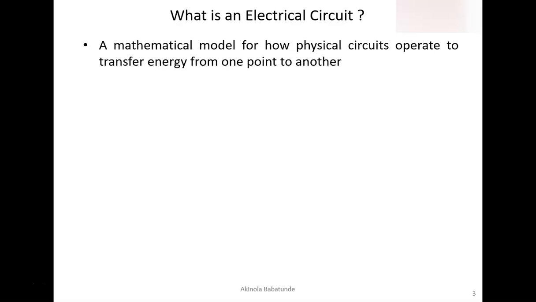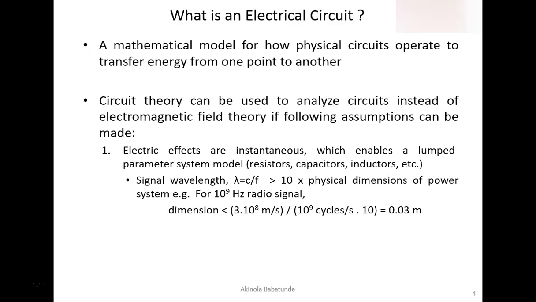What is an electrical circuit? It's a mathematical model for how physical circuits operate to transfer energy from one point to another. As we all know, energy can neither be created nor destroyed, but it can be transformed from one form of energy to another form of energy. Again, it can be moved or transferred from one point to another point.